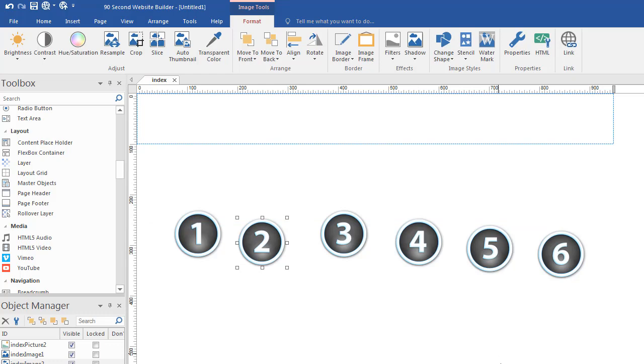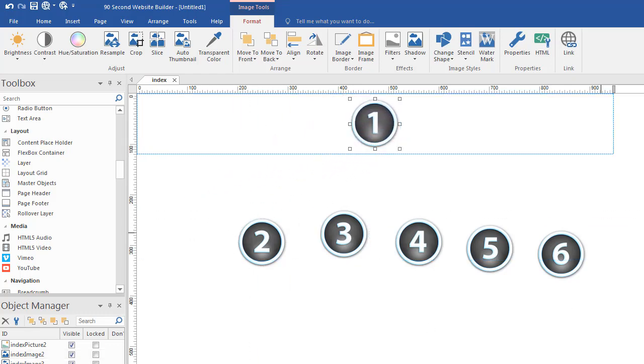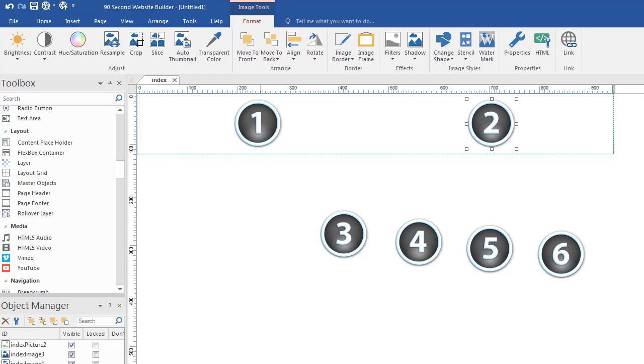Here's what I mean. When you grab an object and you put it into the FlexBox, it will snap to its position, in this case, the center, because that's how it's set up. Now, if I grab another object, like this one, and I put it over here, it doesn't really matter if I put it over here, it's still going to go to where it belongs. Where it belongs is in the second position and evenly spaced, because that's how this FlexBox is currently configured. And we'll look at the configuration here in a second.